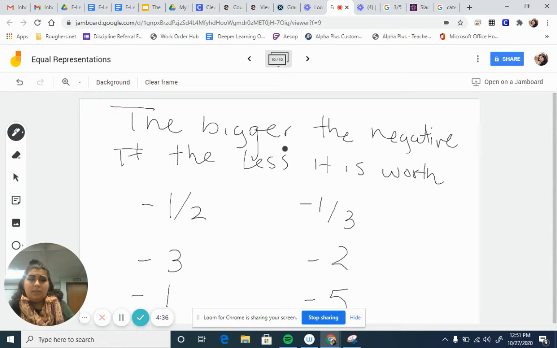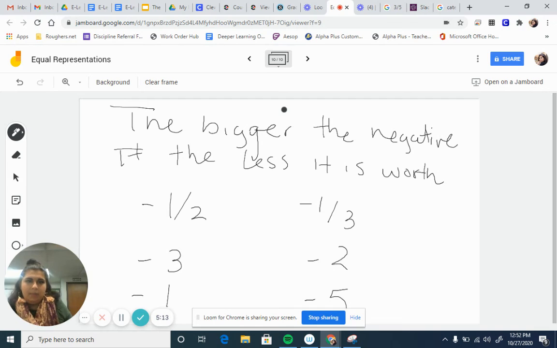The only thing I also need to add is when we are comparing negative numbers, yes, I know, negative numbers, they're back to haunt us. The bigger the negative number is, the less it's actually worth. Think about it like this. When I owe you $3 versus if I owe you $5, how much difference is that? About 2, right? But I'm going to have to give you $2 extra if I'm in debt $5 rather than if I was in debt $3. So the bigger the negative number, the less money I actually have in my possession because it's all going to have to go to you anyhow. The bigger the negative number, the less it's worth.